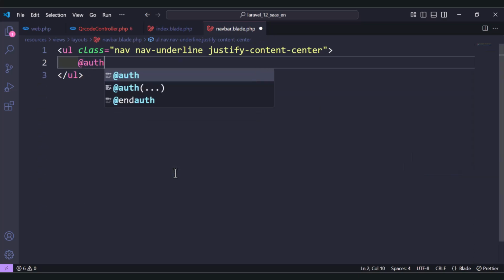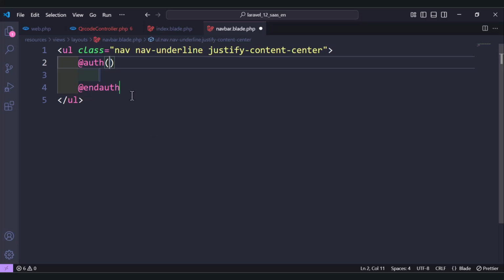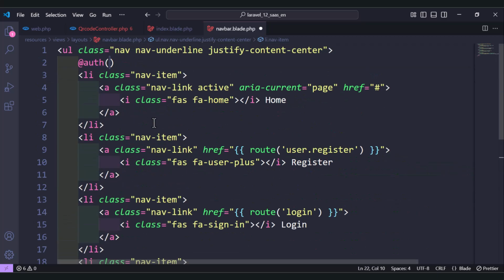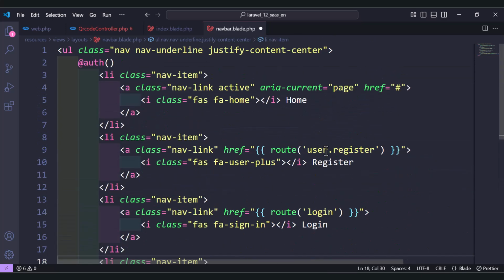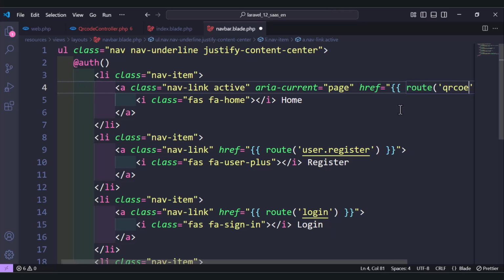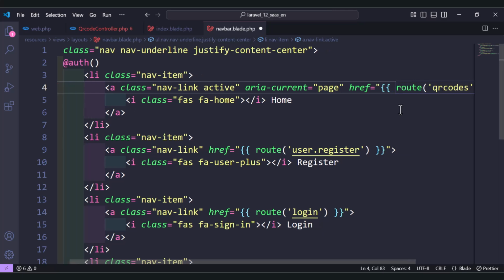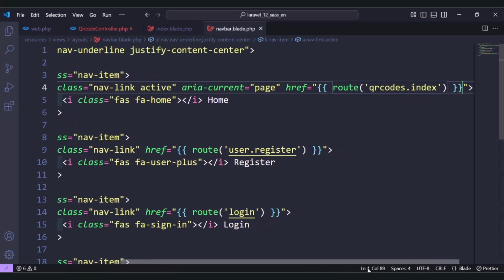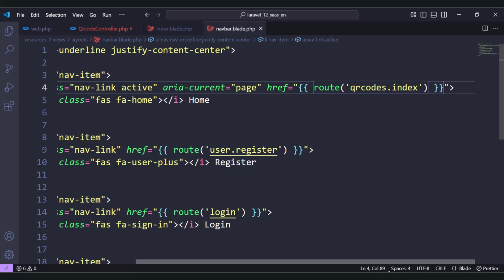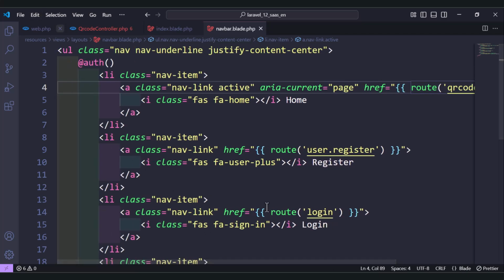So let's use the auth, and if the user is logged in, the home page here will be QR code, the routes, which is the QR codes dot index. So this is the home page when the user is logged in, QR codes dot index.